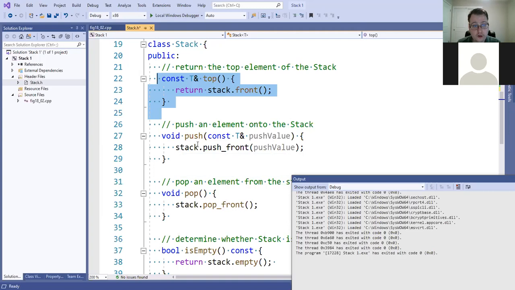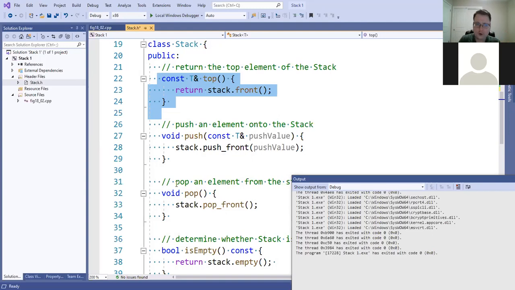So in other words, as far as what it really means to push an element on the stack, it means to add a new element to the front or the beginning of the DQ. So unlike the vector class, which does not have a built-in push front function, because vector only has things like push back and pop back, but not push front or pop front.